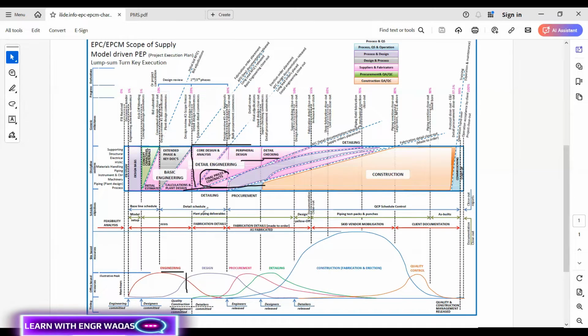So see, this detail schedule is up to here, and the FEED is done. Once FEED is done, then your fabrication is fabrication details under detail engineering, right? Because here you need to understand under detail engineering, you have to carry out all these processes. And under this process, you need to understand your designers are in more demand and engineering is going down.